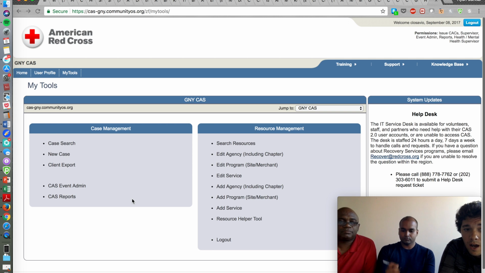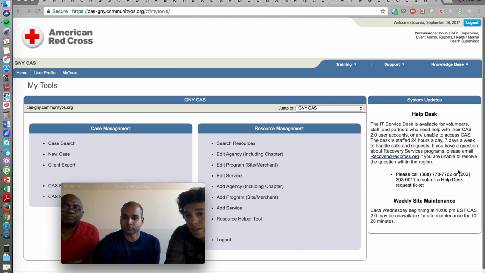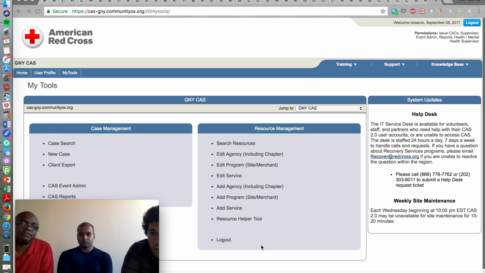If you have any issues, we're going to give you a list of our contact information. You can feel free to reach out to us. However, you'll also notice on the page that you can call IT to unlock your account if need be. So if you're having trouble with IT and your account is deactivated, just give one of us a call and we'll walk you through it and get it back together.